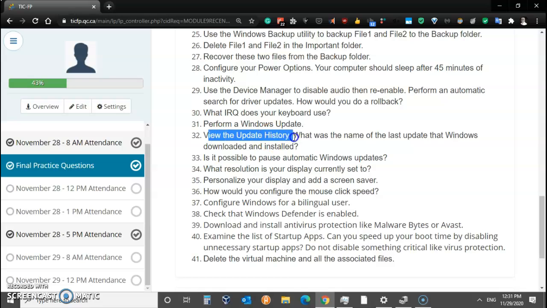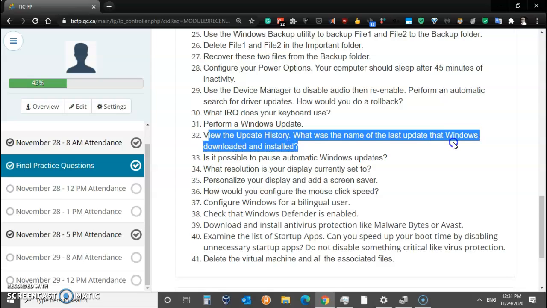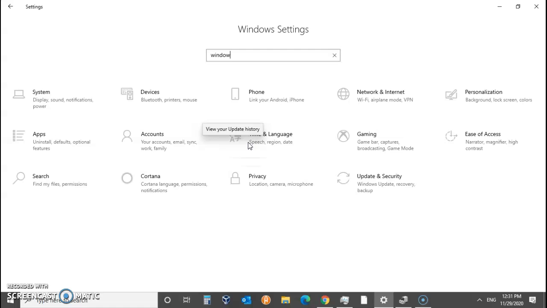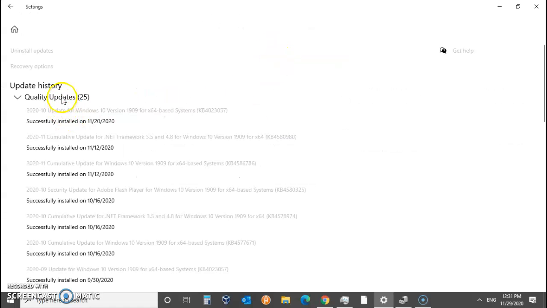Now let's view the update history, and we need to find the name of the last update that was downloaded and installed. So if we come back here, we can see in the list there is a place where we can view your update history. So we'll click on that. And there they are.